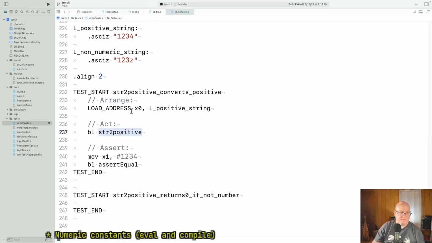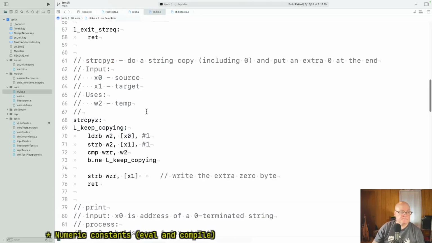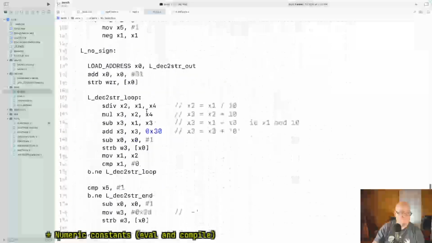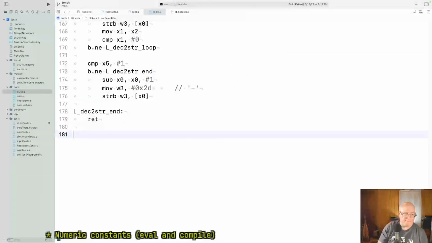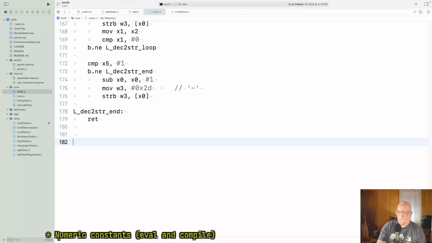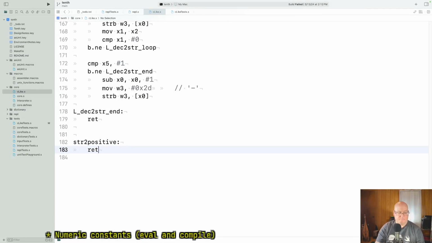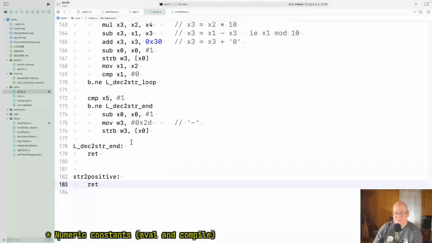And this better be in C-like. Okay, so that should just do nothing at this point.